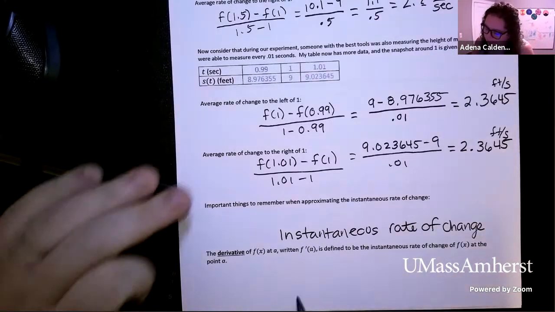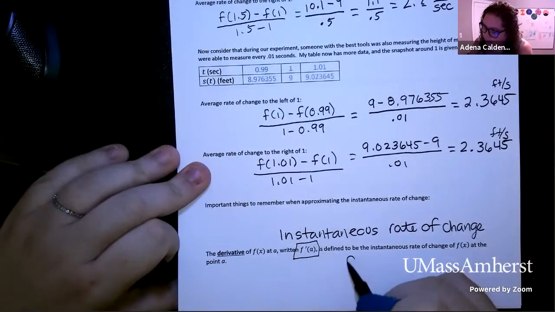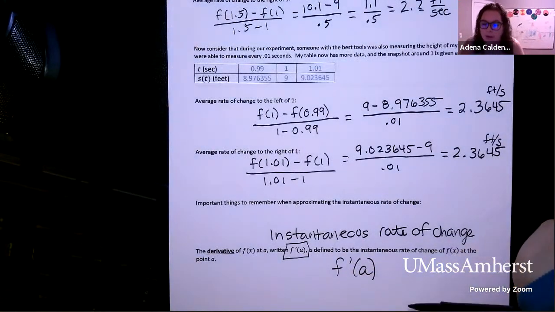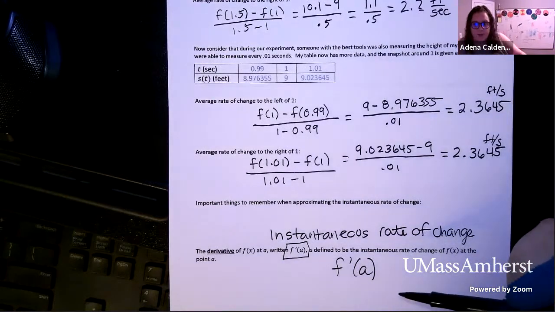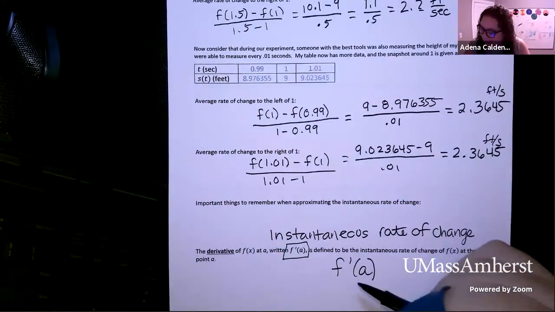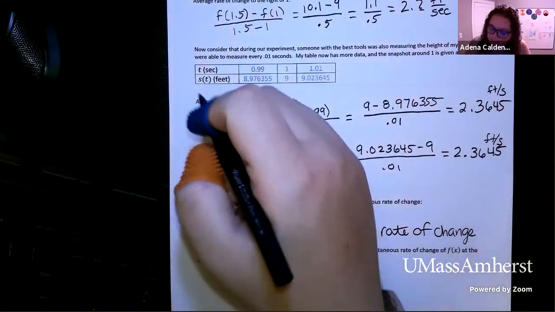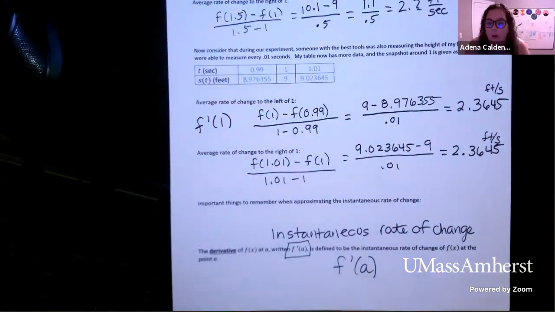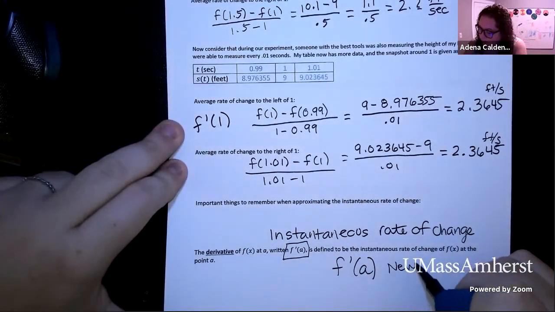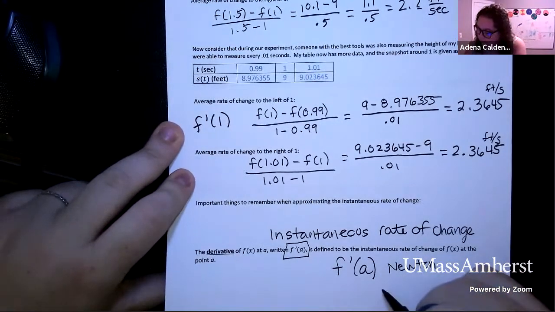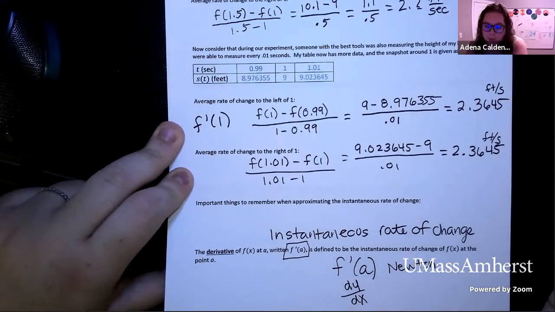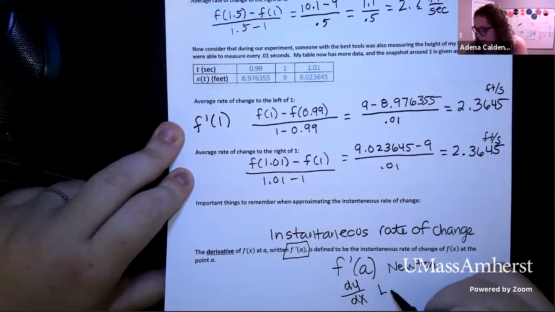So instantaneous rate of change is the same thing as the derivative. So we are often going to see it notated like this, f prime of a. So this little prime says that we're looking for the rate of change, what's called the first derivative. We will talk about what's called a second derivative in a couple classes from now, but we're looking for the derivative at a. So for example, what we were doing up here, we were looking for f prime of 1. We were approximating the derivative at 1. Okay, this is from Newton. This is his notation. We will also later see that we can write this, and this will come up probably in the next class, as dy dx, and that's the Leibniz notation.